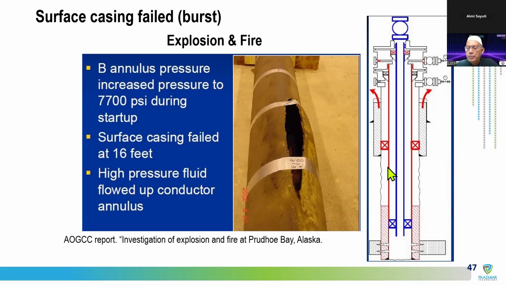So when the temperature from production comes in, it starts to put pressure on your annulus trap area. In the trap area, the hydraulic pressure will go high. Even though it starts at 100 psi, with the expansion of the liquid, the hydraulic push can go to 7,000 psi, and it bursts the surface casing. It fails at the top because that's the weakest point. So you can see that annulus pressure can create problems.